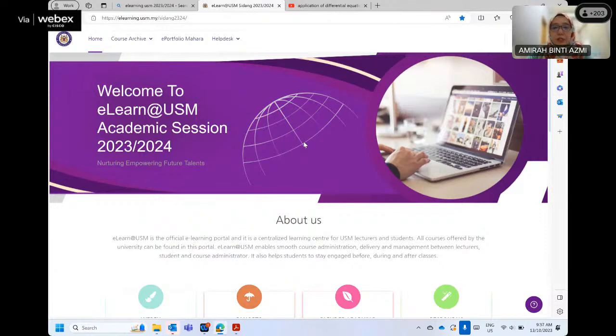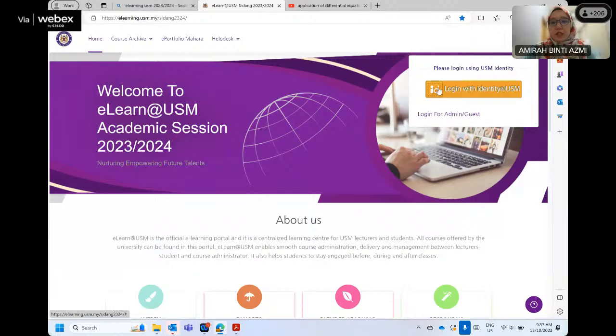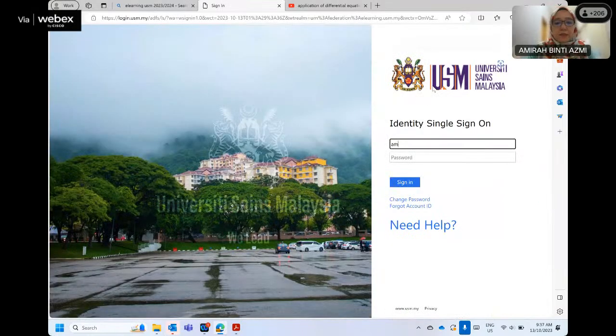You might want to add this into your favorite page, or bookmark this, so that it's easier for us to access it every time, because we will be dealing with this page a lot throughout the semester. Then you can log in as usual using your USM ID.